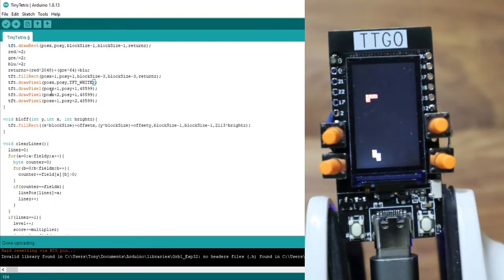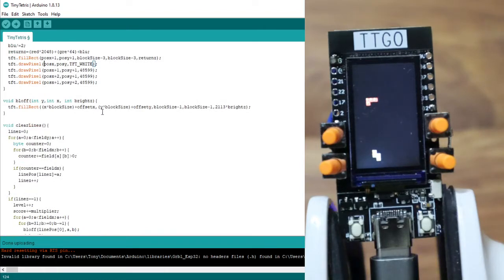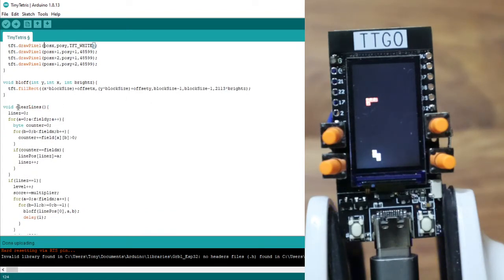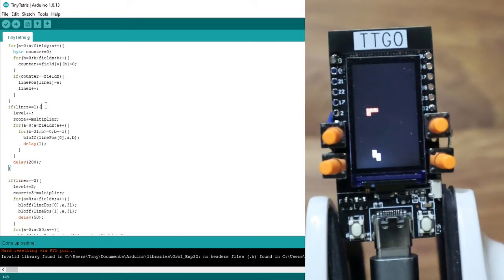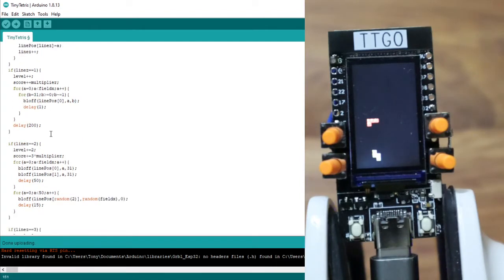Okay, the only other part where it shows graphics, except for the scoreboard, is right here, the clear lines. And so each line amount has different animations. So line 1, it just turns them off one by one, right? It just turns the block off. It's just what that's called. Turns the block off. I'll go down to that subroutine.